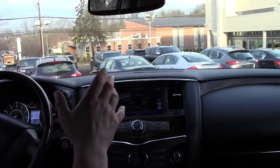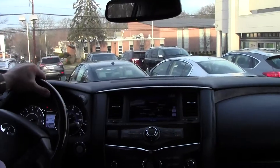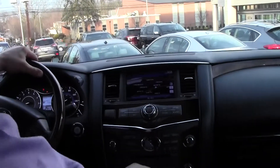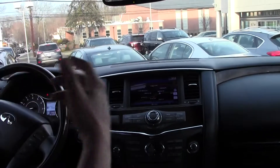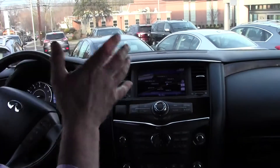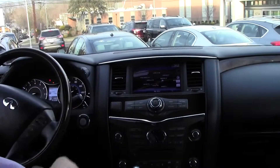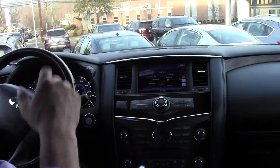So if you're in the market for a beautiful full-size luxury SUV with all-wheel-drive capabilities along with seating for eight, do yourself a favor — come on down to Douglas Infiniti. Check out this gorgeous 2012 Infiniti QX56 with 49,003 miles on it. You'll fall in love with this vehicle.